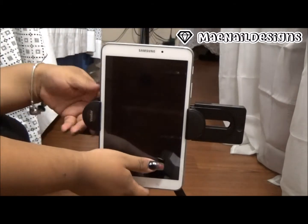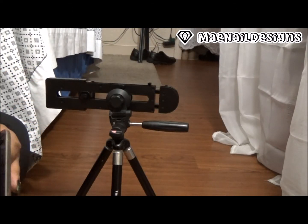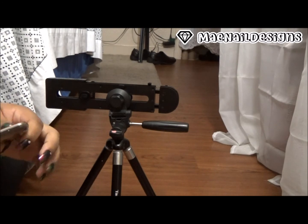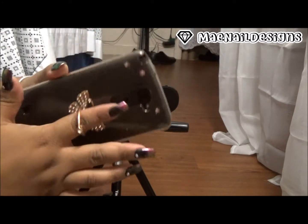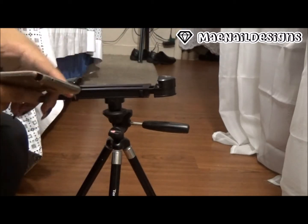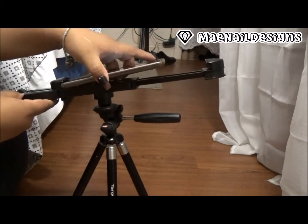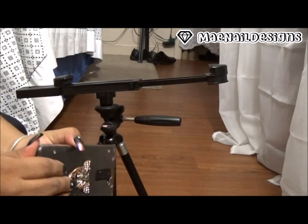Okay, now I'm going to show you with the phone. The phone I have is an Android smartphone. It is a LG Stylo Plus 2. And it doesn't work with the case like I said. It's because I have this ring case. This doesn't allow it to stand, you see, because there's something here in the center bothering it.